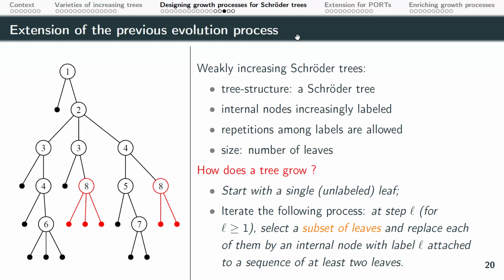Instead of selecting exactly one leaf, we select a subset of leaves. So for example, here I select this leaf, I select this leaf, and I replace this one by 8 and 3 nodes, and this one by 8 and 2 leaves. So I have just adapted my growth process a little, and I am able to specify trees with repetitions.